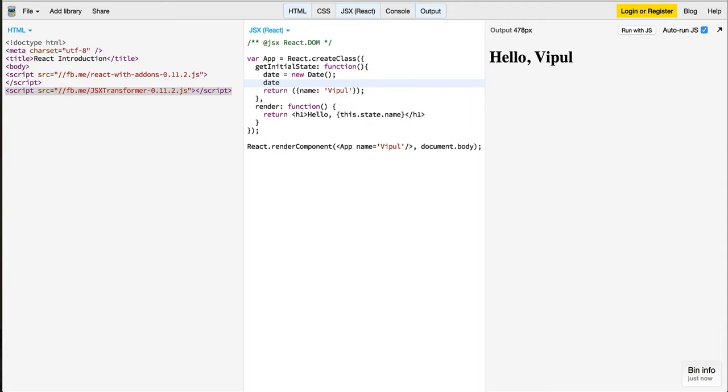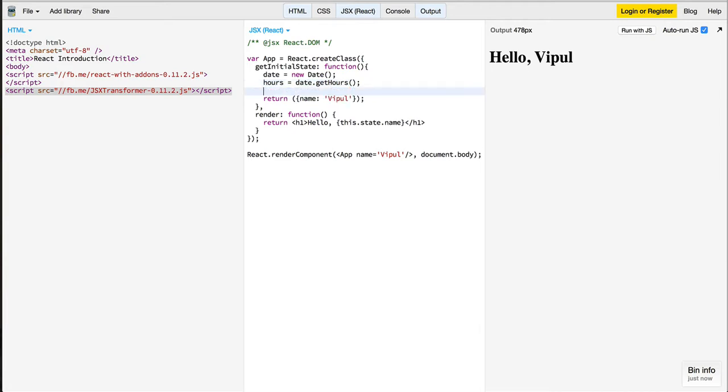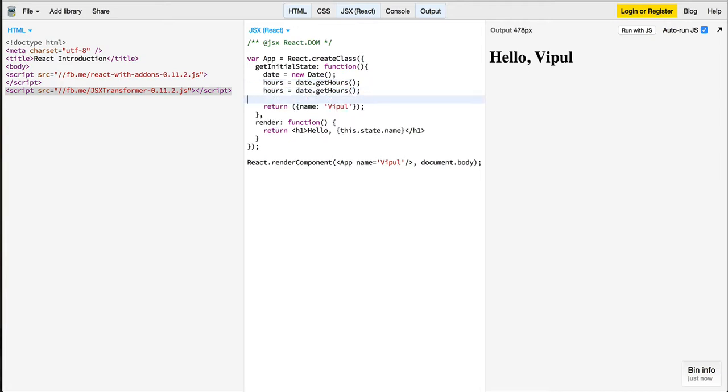grab the hours, minutes and seconds, and minutes.